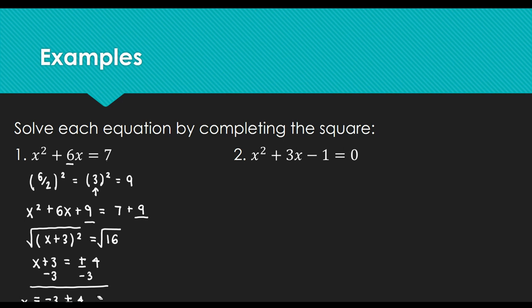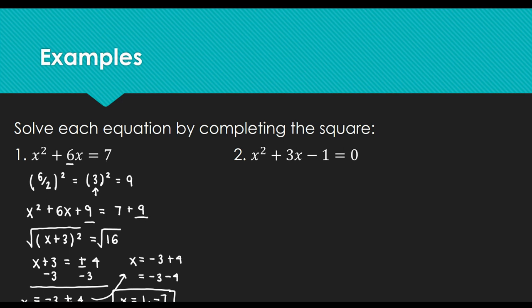Now, here's the thing. Because those both are numbers that we can actually combine, I want us to combine them. So we're going to have x equals -3 plus 4, and x equals -3 minus 4. So I do want you to finish it out. -3 plus 4 is +1, and -3 minus 4 is -7. So here are my two solutions. And once again, it's a quadratic, so we should have two solutions.